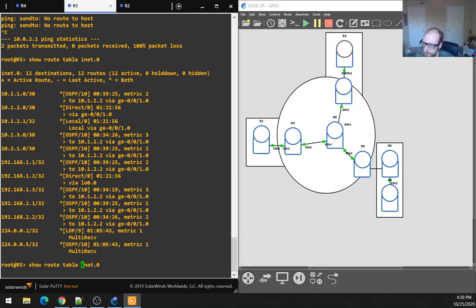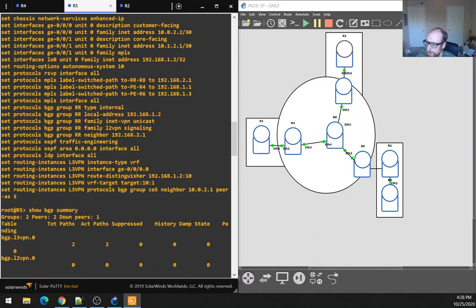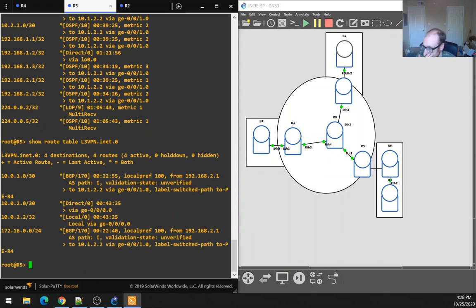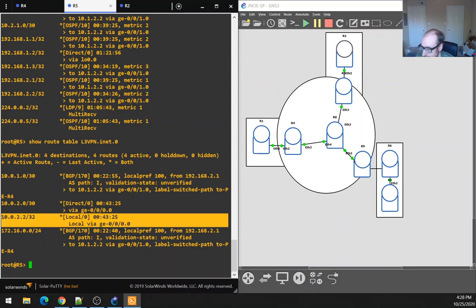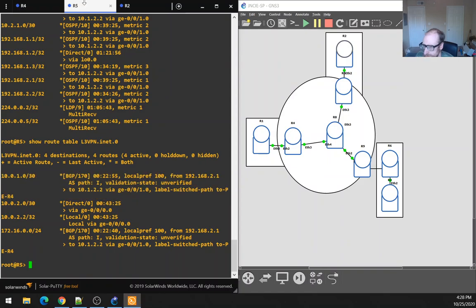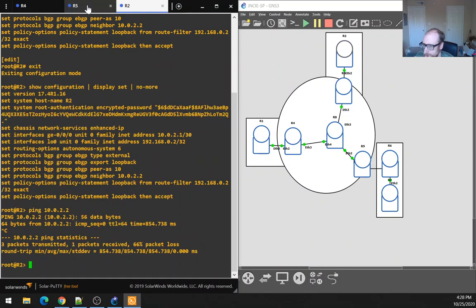I think I called it VPN-A L3 VPN. Okay, so there is a route in the L3 VPN.inet.0 table. Yeah, right here. And there's in fact one here as well for that. Okay, so yeah, I keep getting that confused.